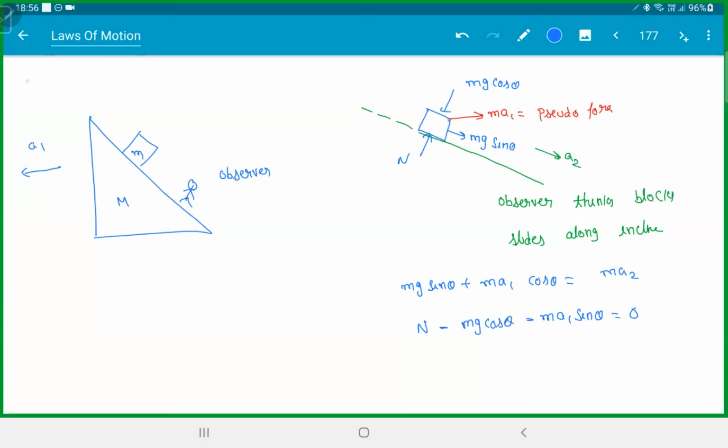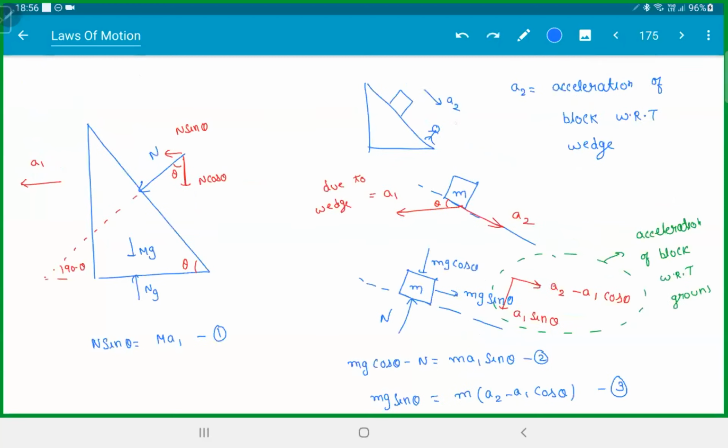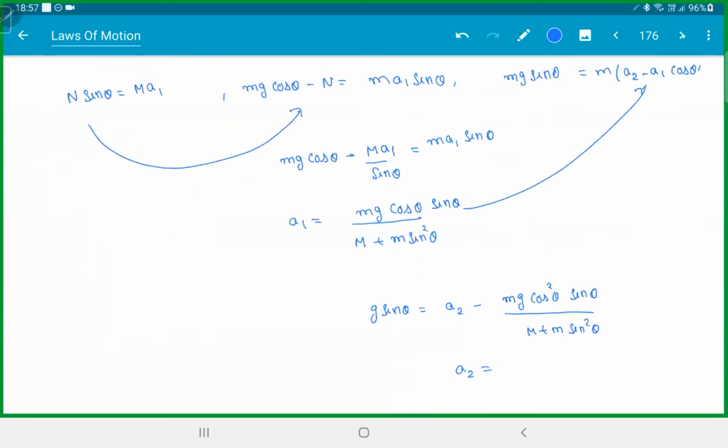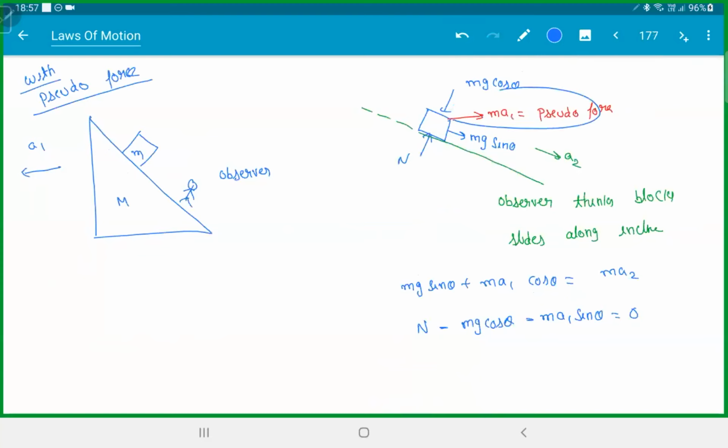So this is with pseudo force. Here my observer is on the wedge. In this problem, it really doesn't matter much, because at the end of the day, even in the ground frame, you defined A2 and A1 and then solved. You're getting what I'm doing? In the ground frame, you're saying the block has two accelerations and you divided the accelerations. In the non-inertial frame, you're saying the block has a pseudo force and one acceleration. Simply, you converted that horizontal acceleration into a force. Check.